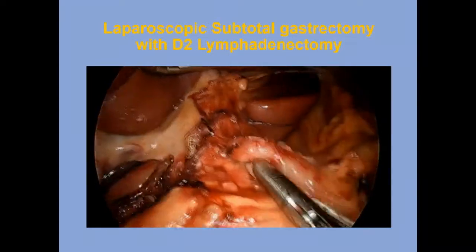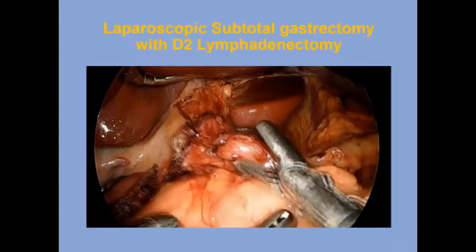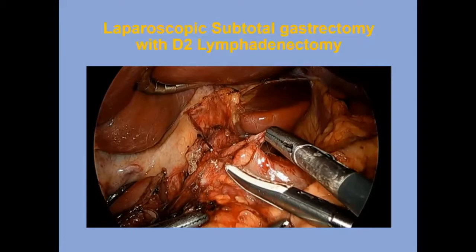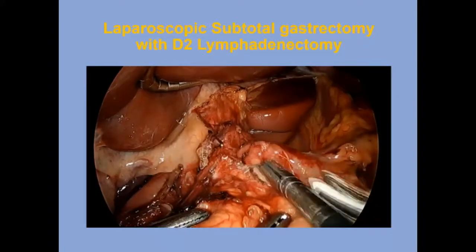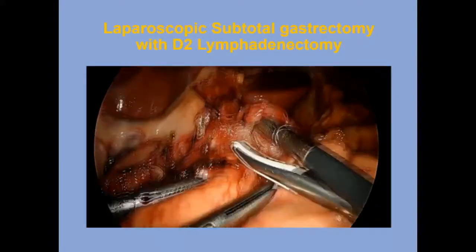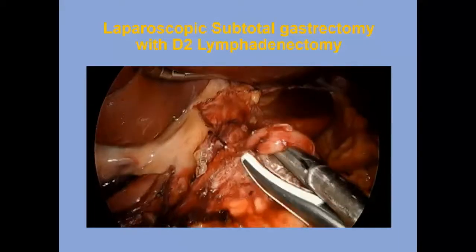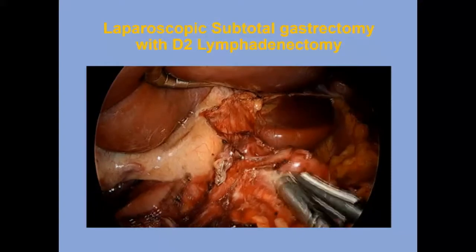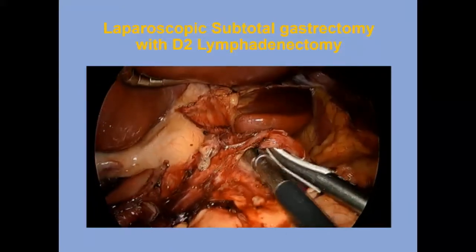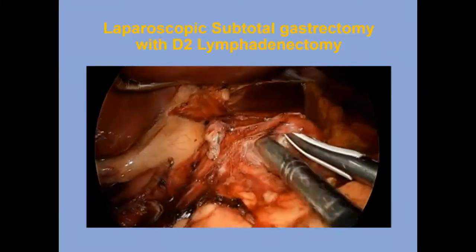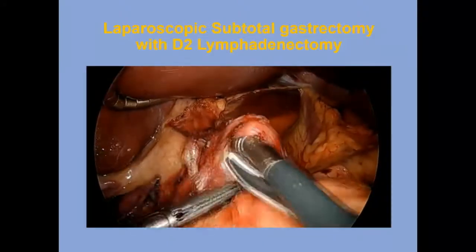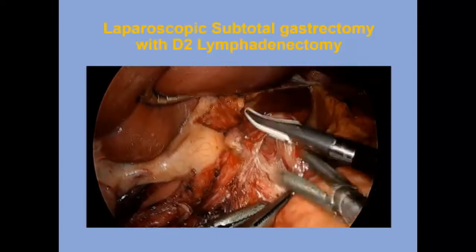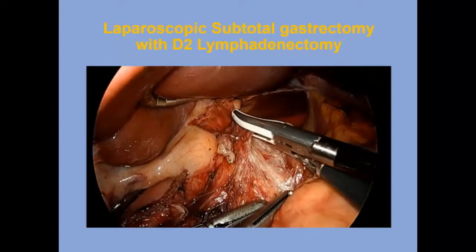As we dissect it out, we can take all those small blood vessels, seal them, and then divide them. And as this node comes up, you're going to see the hepatic artery, which is the main liver artery, sitting right underneath the node in a moment. It looks like it's just one node right now, the thing that's being elevated to the right of the screen. But once it gets freed up, you're going to see that there's a whole packet of nodes. It's easy just to go after that one node and ignore the rest. That's why these operations take longer, and they are more challenging to do.